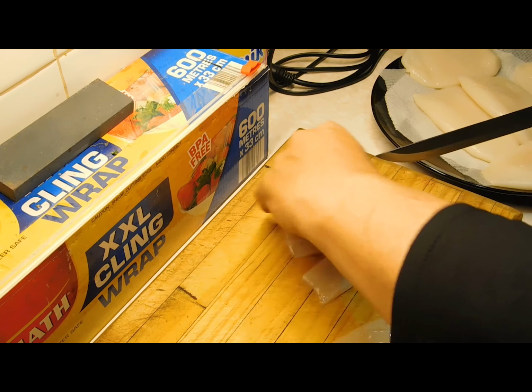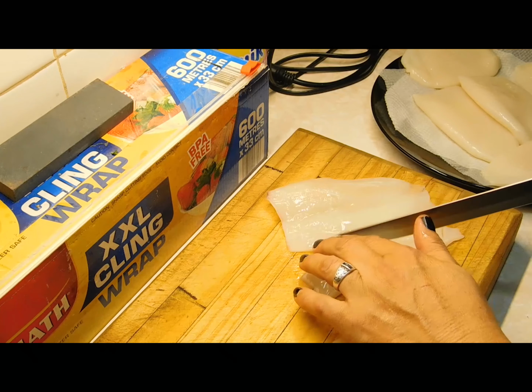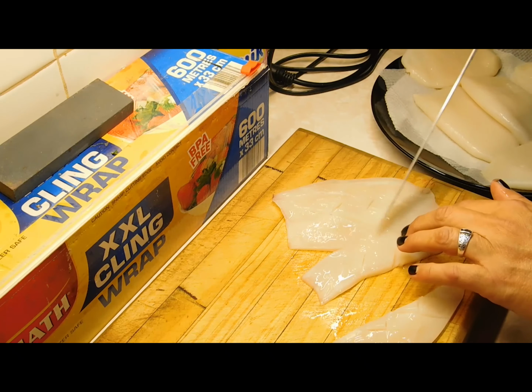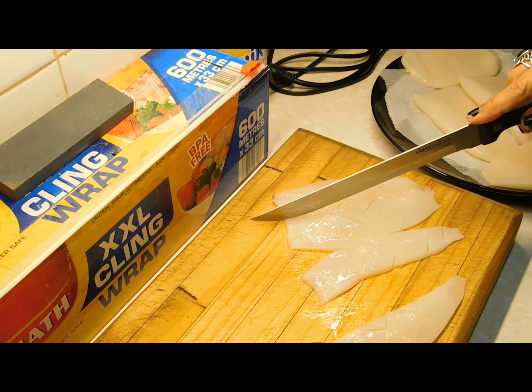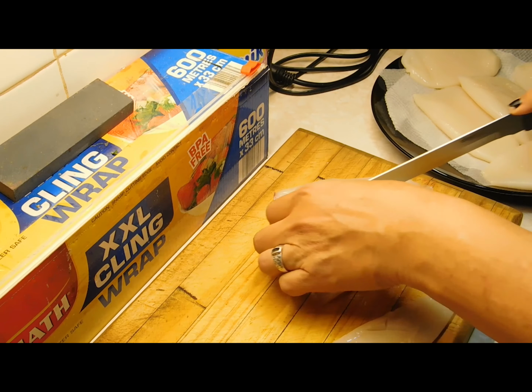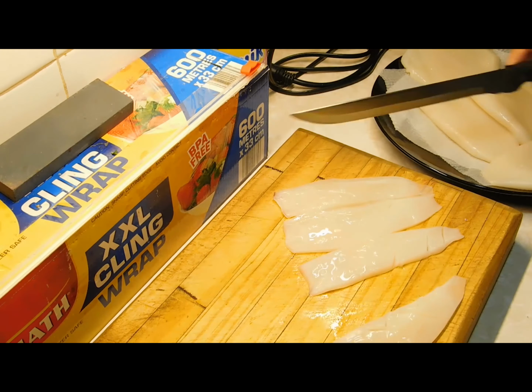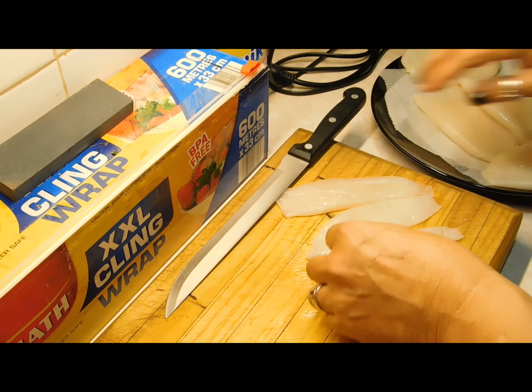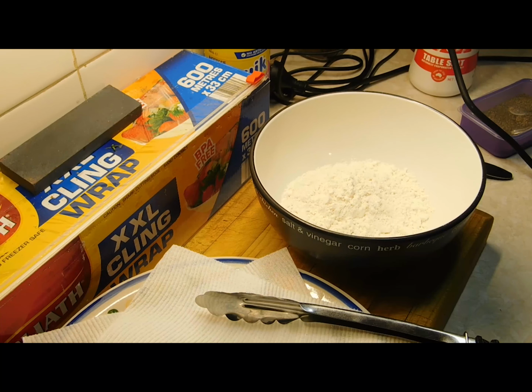Alright, open up the middle, score it. Bigger ones, you probably get 3, so you do 6 in them. Okay, exactly like that. Then we're going to put them in a bowl and get them ready to go. So just do the whole lot up. Put your oil on, get that heating up, ready to go. Doesn't matter what oil you use, I always use canola.